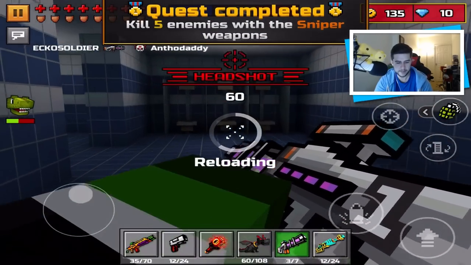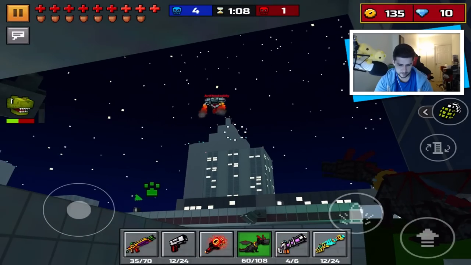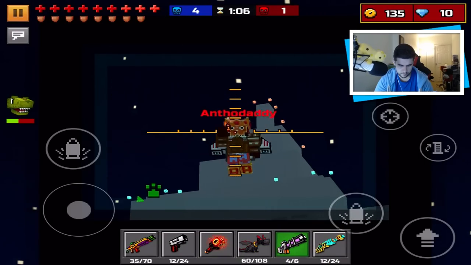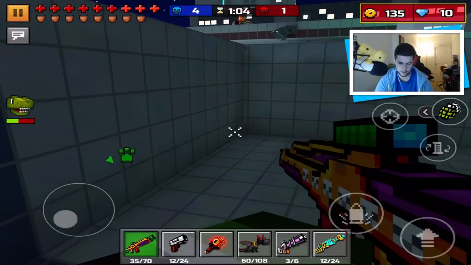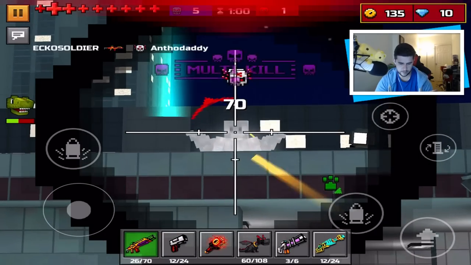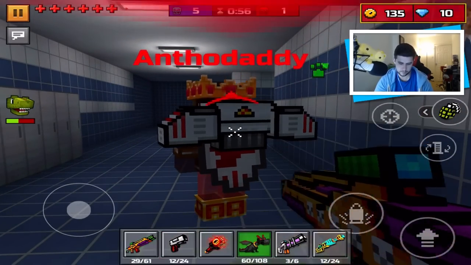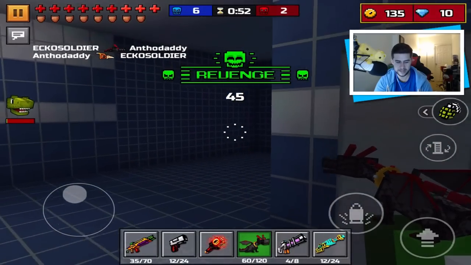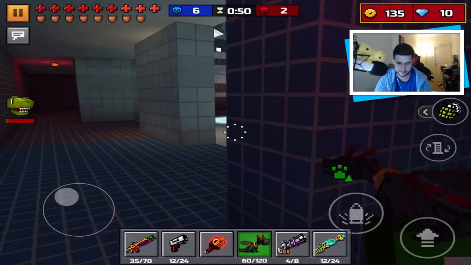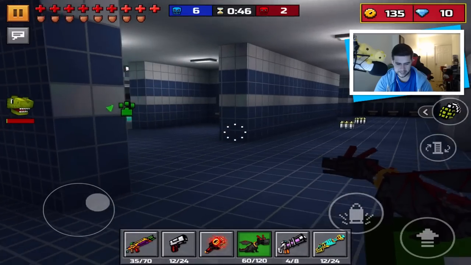Quest complete. Kill 5 enemies with the sniper weapon. Alright. There he is. Oh, we missed him. Headshot. I've got some pretty good weapons here. That was close. His Aerodactyl killed me. I didn't even know the Aerodactyl was a pet that you could possibly obtain. But apparently it is. 47 seconds to go.